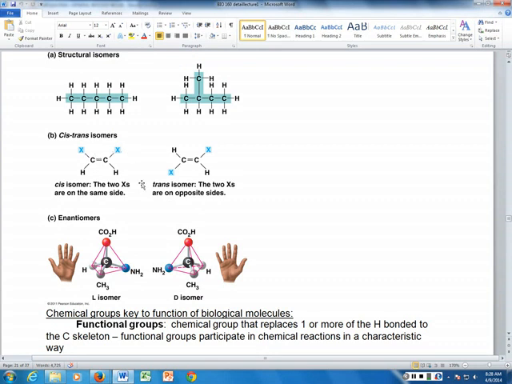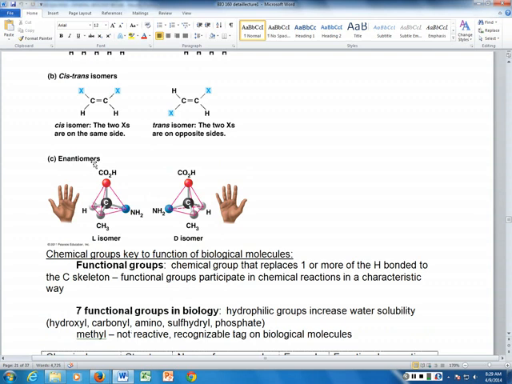So anybody think of something where you see this used in naming things? You'll see it in the grocery store. They'll talk about things having trans fats in them. Trans fats means their arrangement is opposite like this. So when you have opposite arrangement, it's going to take a different enzyme to work on this than it is this. They'll have different properties.